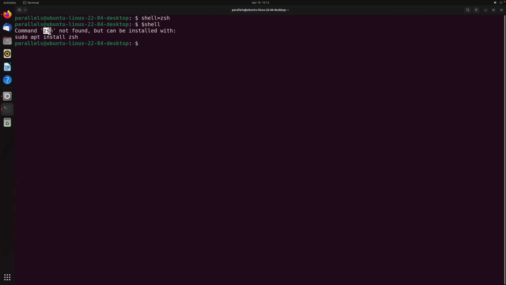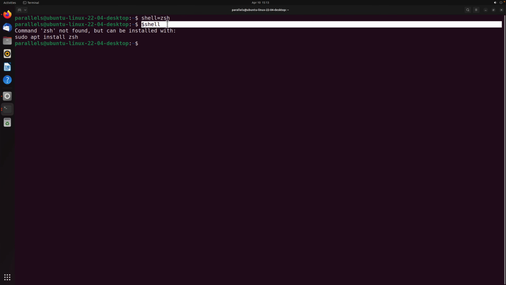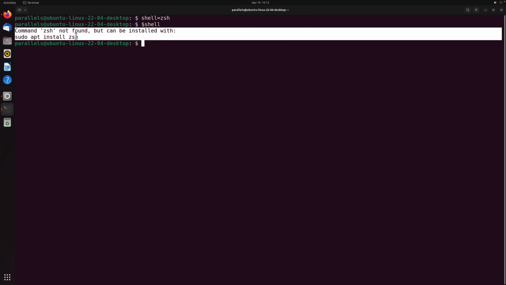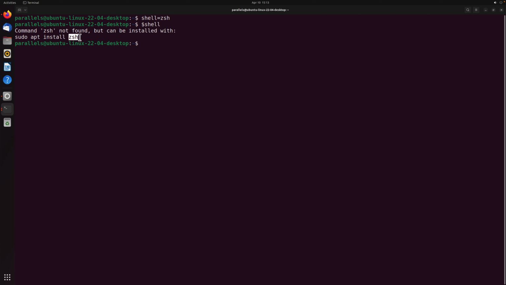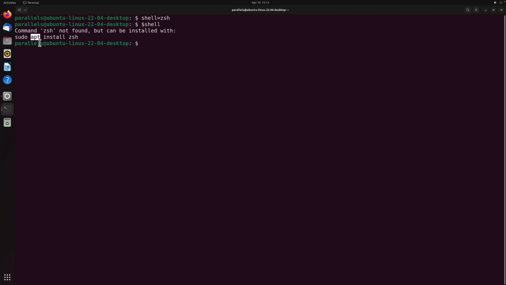You see that ZSH is not a command found over here. Do you want to install ZSH? What does that mean? Basically, Ubuntu is trying to install ZSH for me. What is happening here is that while you do $shell, it is interpreted by the shell as if ZSH is a command, something you can find as a tool within the apt package manager, so that I can go ahead and install it for you.